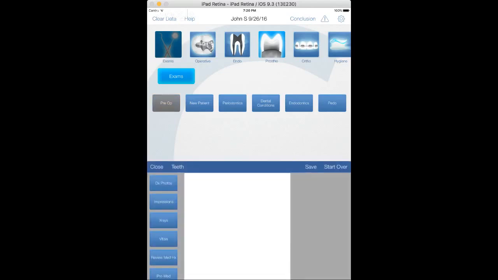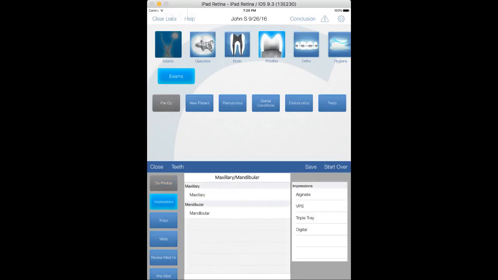Now notice how it always reads right to left as you approach things, and then top to bottom, just like a book. So this is called the treatment view screen, and let's say the patient comes in, we're going to take some intraoral photos. So notice I clicked on intraoral photos, diagnostic photos, intraoral, hit save, and you see the first toast that pops. It's writing an impression. It's writing what we call a toast. So for the impressions, let's take upper and lower impressions. Let's say we haven't seen this patient in a while, and we're going to take an X-ray.